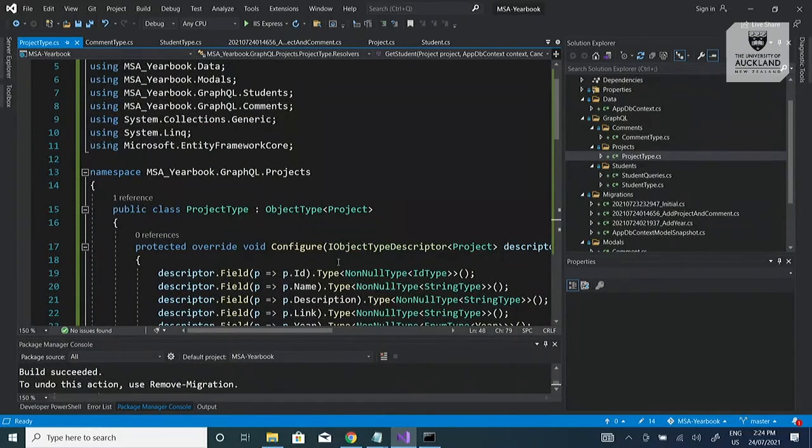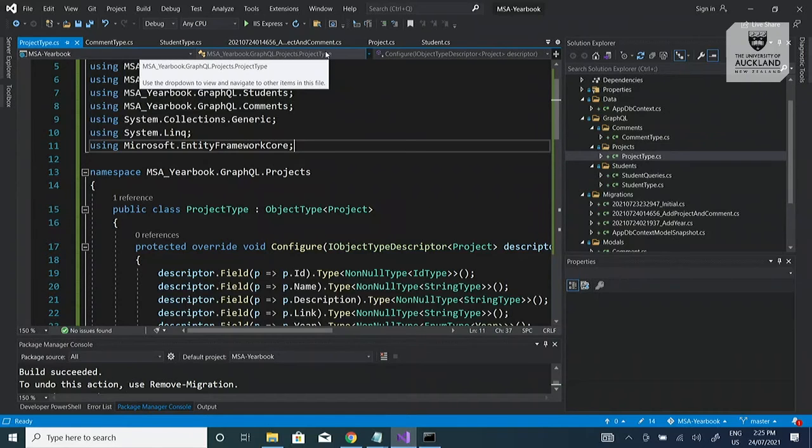So Hot Chocolate is a really cool library. It's really fast. It's also multi-threaded, so it can do a lot of stuff in parallel. But there's one drawback. Entity Framework is not parallel. A single database context cannot be run in parallel, so you can only request one thing at one time. If you try to use a database context twice on two different threads in parallel, you'll get an error. Entity Framework tells you that you can't do that.